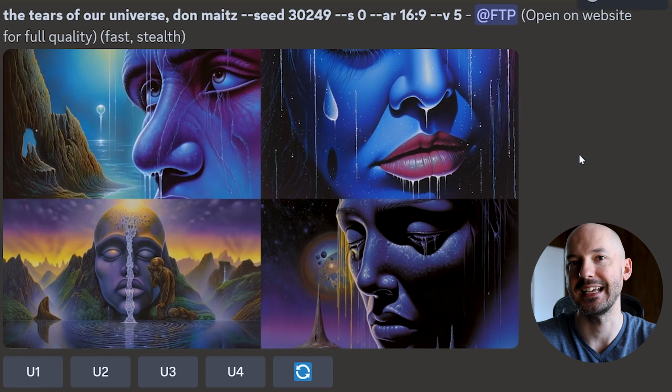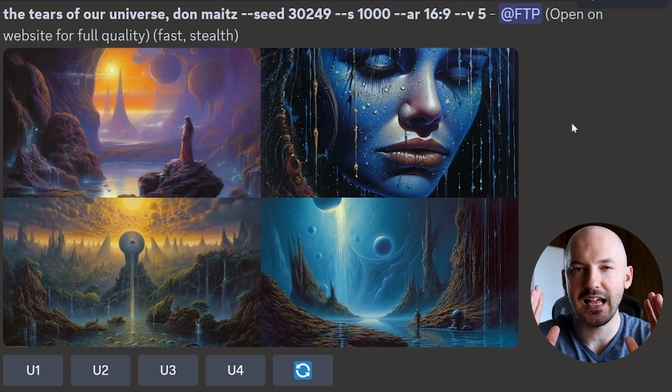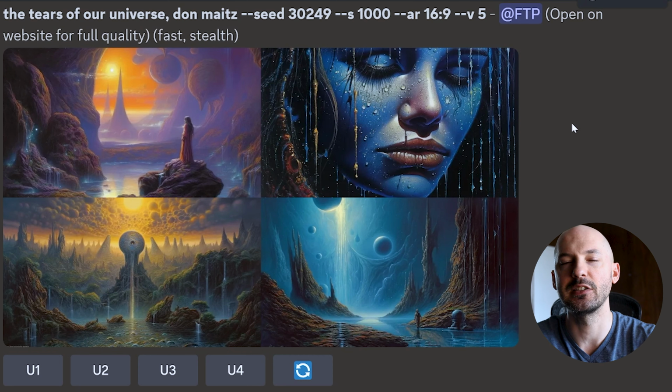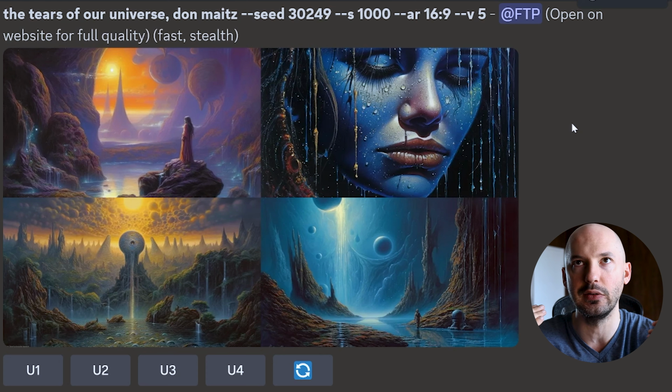The next conundrum that I've run into is the stylized value. Here is the same prompt at stylized 0. It's kinda the same, but pretty different. And because this means the prompt is followed more closely, is that what we want to be using? Or do we want stylized 1000 where Midjourney gets some creative control? I don't know. I think they're all beautiful. And if you didn't tell me the stylized value, I would just assume these were different seeds. Like, I can't visually see the difference between S0 and S1000.